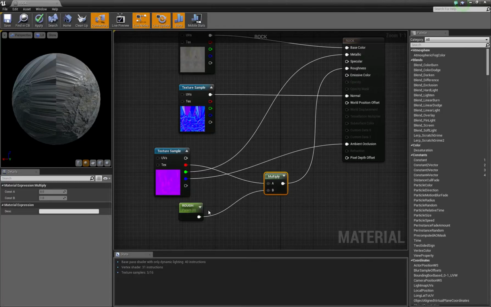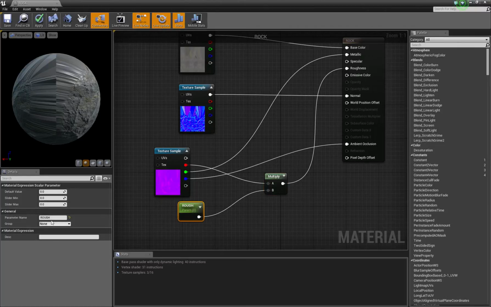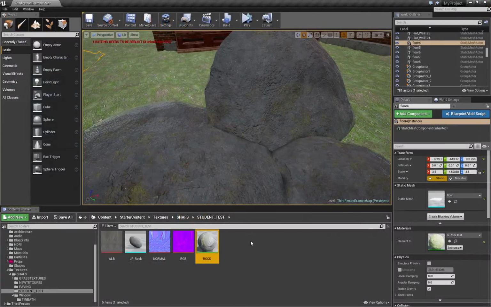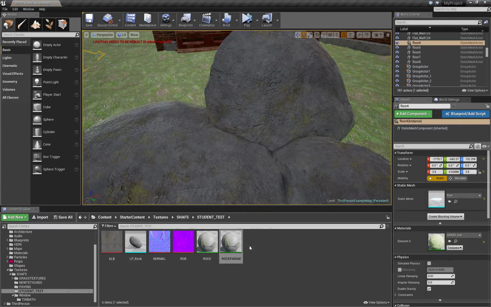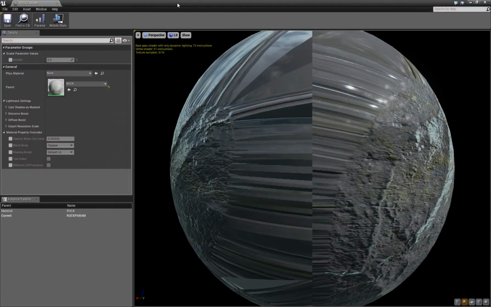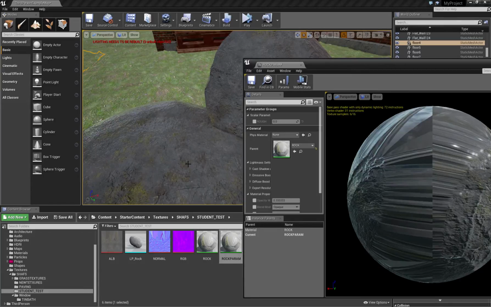With this, it's going to allow us to put some values in there to control the roughness levels. So if I double click on that, we've named it, we'll give it a minimum value of 0 and a maximum value of 5, and then save that. In order for this to work, we need to instance this material. So just right click, create material instance, call it rock parameters, or whatever you want, something applicable, and we might as well save again. What we do need to do is drag this onto these particular assets. Otherwise, if they're still using the rock material, any changes we make won't appear on there.